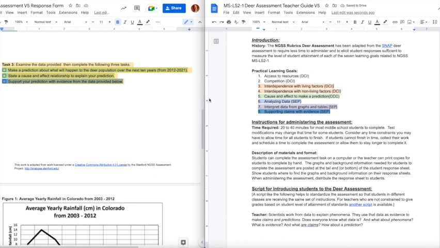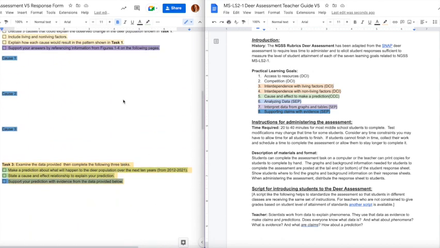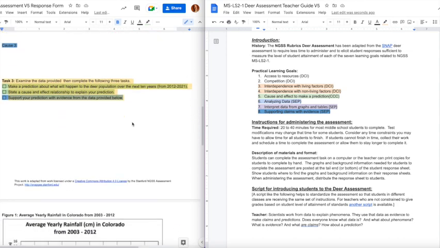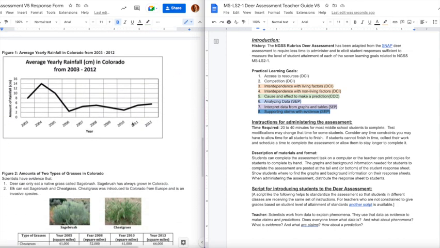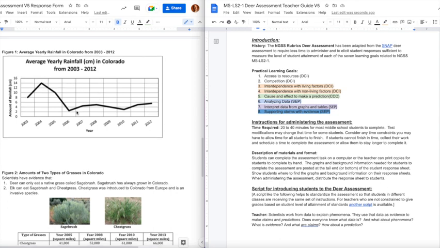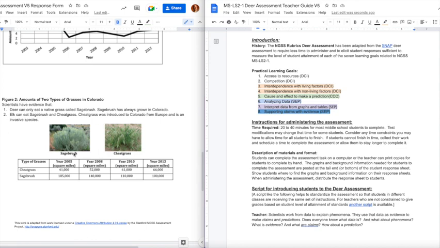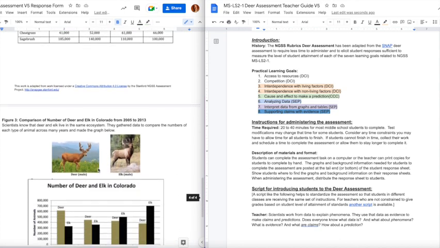So now I'm left with just finding where there's competition and access to resources. And I don't see that explicitly here. So I'm going to look down below. And here I see rainfall is some of the data that's available. Here I see 2 types of grasses that could potentially compete with each other.